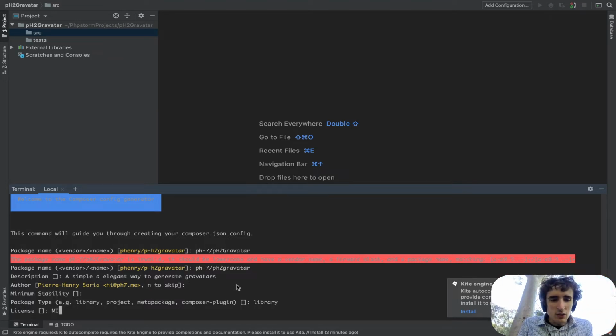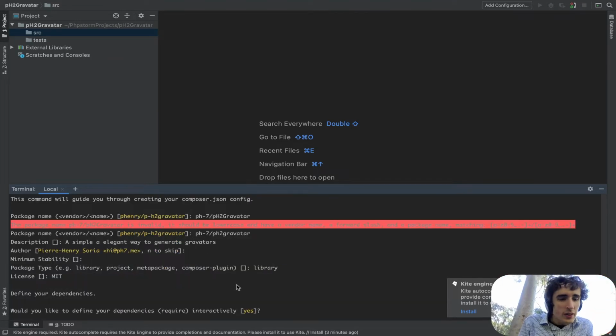For the license, I will choose MIT, the most common one. It's a good one. It's an open source license without restrictions, except that the person has to leave the copyright. Otherwise, the person using your library can use it in a commercial or personal project.